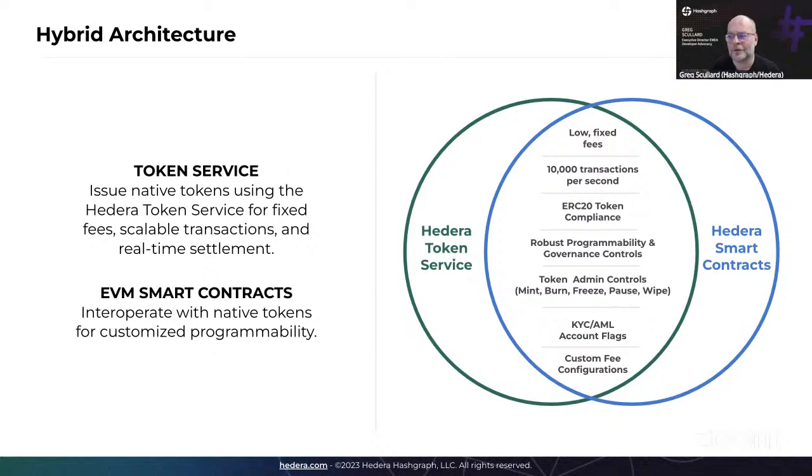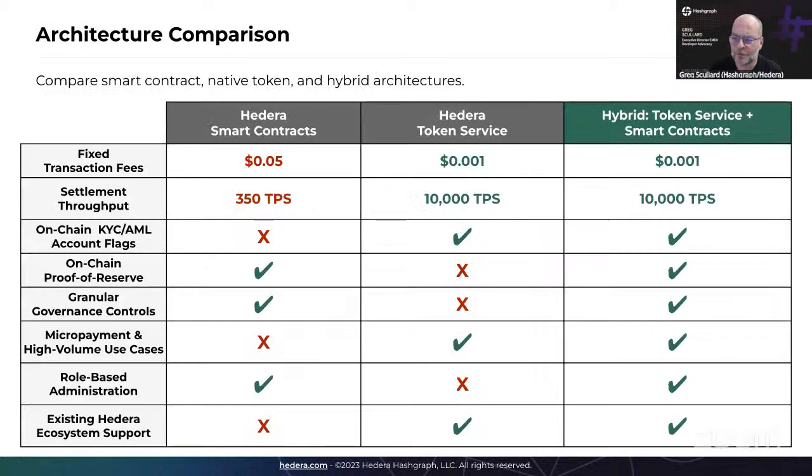And it turns out that Hedera's implementation of both its EVM and its native token service are interoperable to a point whereby we can deploy a stablecoin or a token as a native token. So we get very high throughput and very low costs. But we can delegate some of the management of the token to a smart contract where we can implement more complex roles, such as proof of reserve, which we'll look at later on. So this hybrid model, which is on the right-hand side, is the best of both worlds.